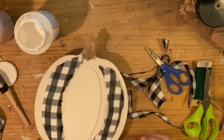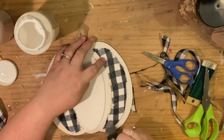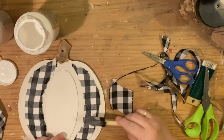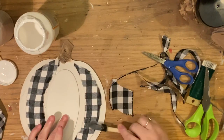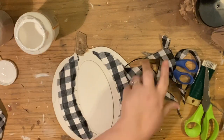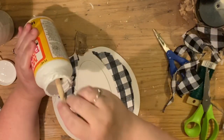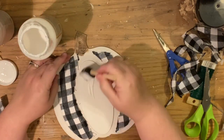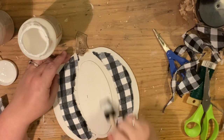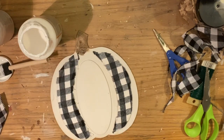Now, for this particular project, we're going to put the Mod Podge down in the middle. Mod Podge. Don't get it twisted. We're going to lay one piece of ribbon down whole. And again, the wires have been removed from these ribbons already. And then we're going to lay the cut piece next to it, just to make it a little easier and cut out a step. So plenty of Mod Podge down.